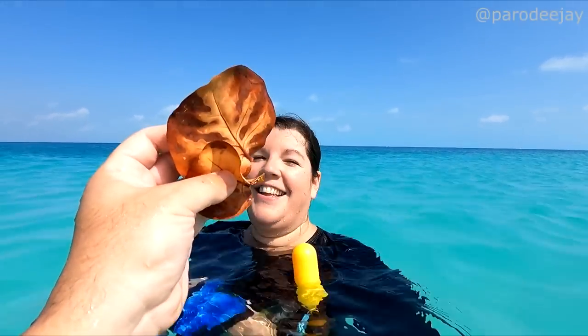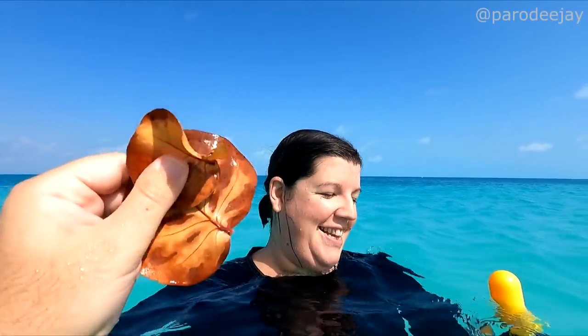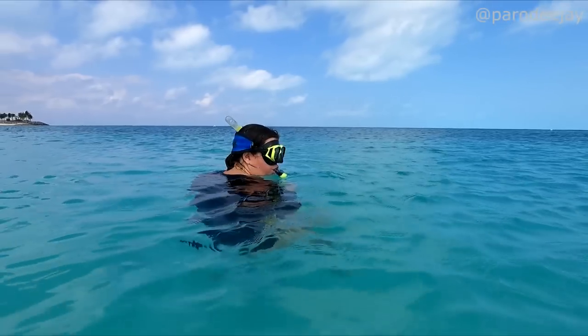Yeah, and you never know when the wild Bahamian leaf fish is gonna come out. Look out, it's a double. It's a mama and a baby. I can see that behind the camera, so that did not scare me. It's got a baby though, it's very defensive with the baby. It's cute, I'll just talk to it. Oh. Hello. It likes you now.